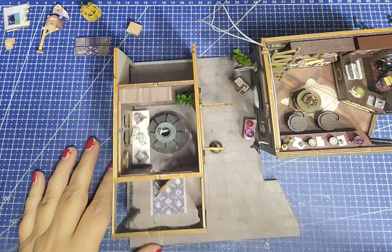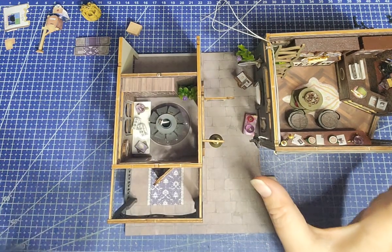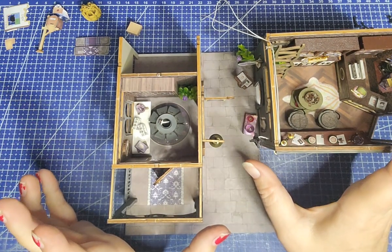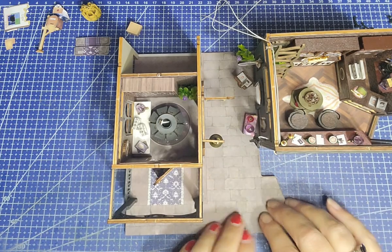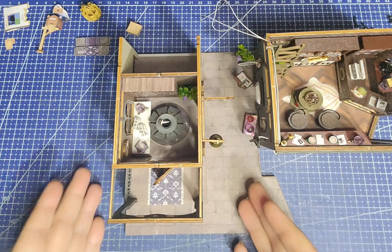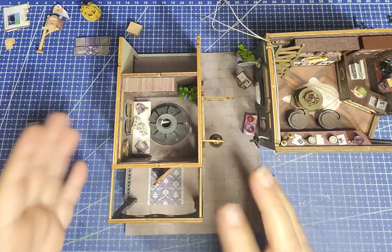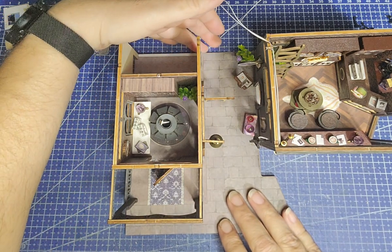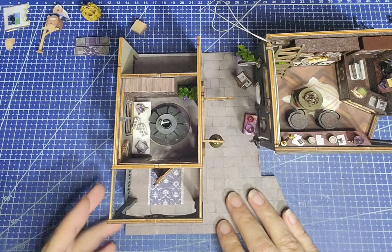I'll be honest, the Magic City has two sections on the ground floor with the walkway also. I've never built one on the base like we did here, and then a separate one completely off and then glued the whole thing on the base. I've just built one room and then moved over and built the other room right on the same base. So this was different. Yeah, very different.